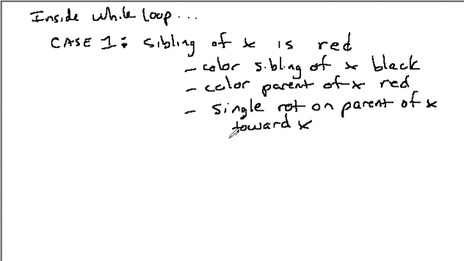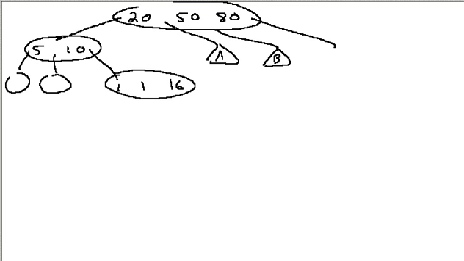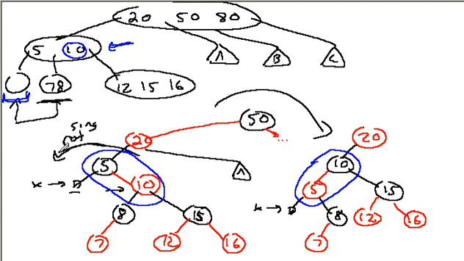toward x. By toward x, what I mean is, well, we could have a mirror image of the picture I've got here. In this case, we're doing a single rotation to the left, a left single rotation. X is on the left side of its parent, so we do a rotation to the left. If we had this exact picture but a mirror image, and x was on the right side of its parent, and the left sibling were 10, well then what we would have done is done a right rotation on 5, and fixed things that way. So whether you rotate left or right depends on what side of the tree X is on, because you're trying to rotate towards X. You want to move X down and then have this subtree move across, and it's the subtree that moves across that will then become the sibling for X.